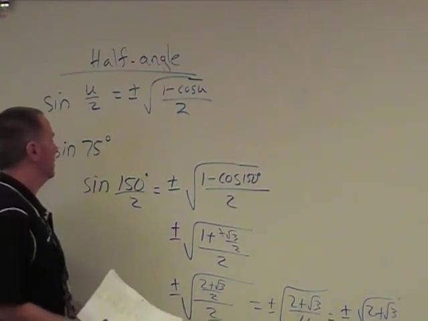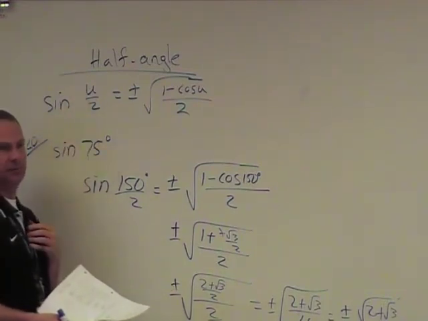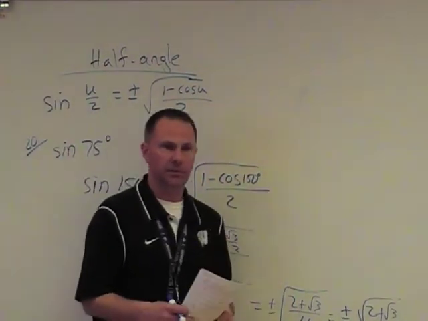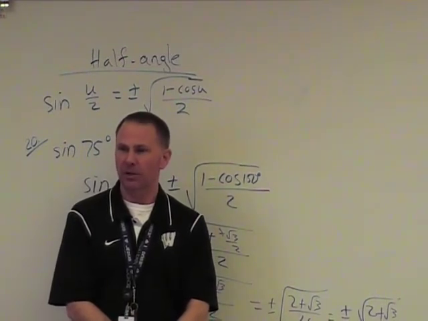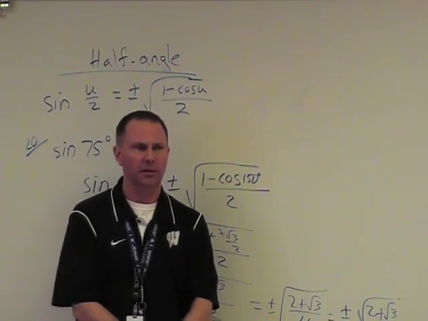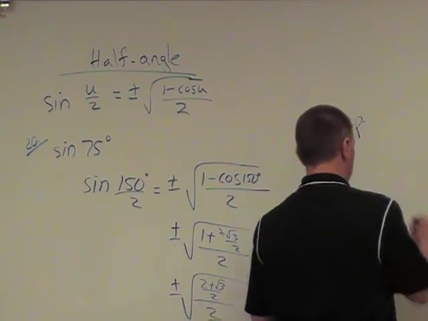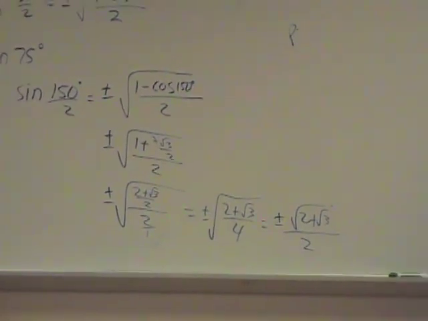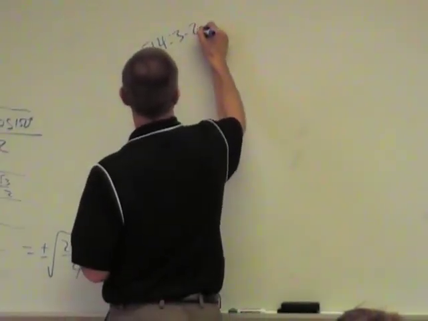Okay? So if I said sine of 15 degrees, you would say sine of 30 over 2. And you plug it in here, and you know what the cosine of 30 degrees is. All right. That wasn't too bad. That's the beginning of your assignment. Okay? All right, so your assignment for that is page 514. I want you to do 3 to 27 odds.